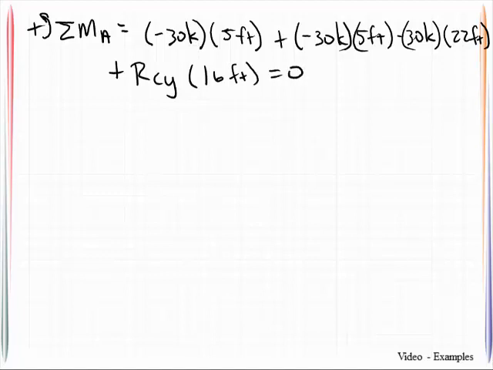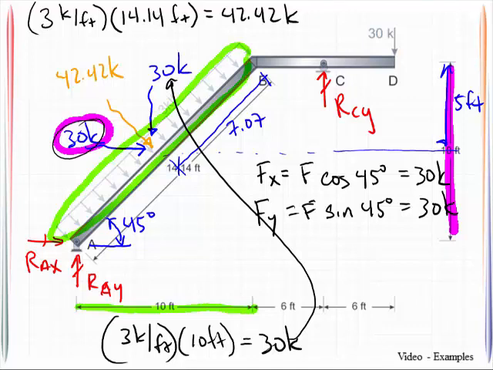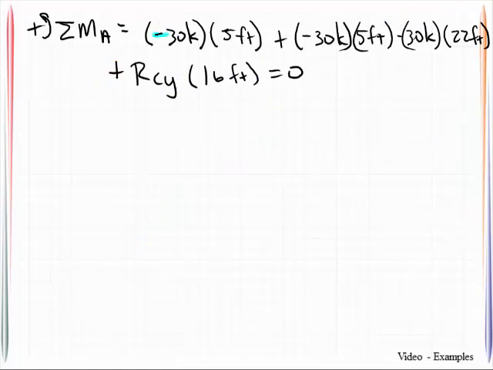Okay, let's look back at the free body diagram very quickly. If we are summing moments, you'll notice here that this 30 kips causes a clockwise rotation, this 30 kips causes a clockwise, and this causes a clockwise. And that's why those are all the same sign. The negative, negative, and negative. So I can go ahead and compute that out. RCY will then be equal to a positive 60 kips. It comes out positive, meaning I assumed the correct direction. Since I assumed upward, then I know that that reaction is indeed upward.